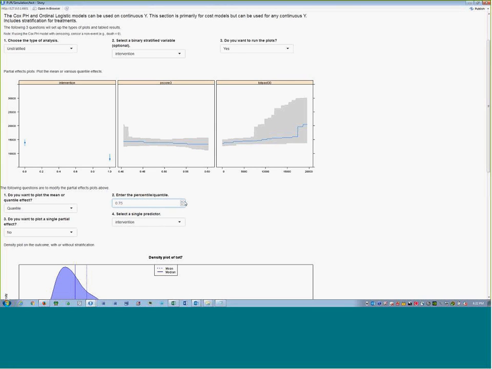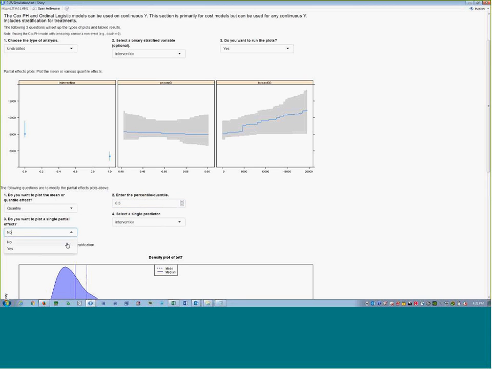Now, this is a small sample, so these plots will look odd compared to a much larger sample, but they are moving in an expected way. Let's go back down to the 50th percentile. And we also have the option of plotting a single partial effect.